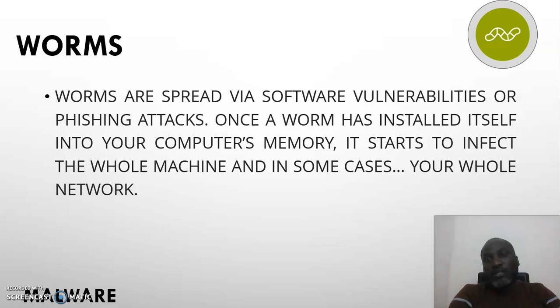Once a worm has installed itself in the computer's memory, it starts to infect the whole machine and in some cases the whole network. Now, worms are similar to viruses. While viruses need a user's action to spread, the worms do not require that. It can spread on its own by exploiting the network or system vulnerability. So it is designed to overload the network servers by consuming what we call bandwidth.